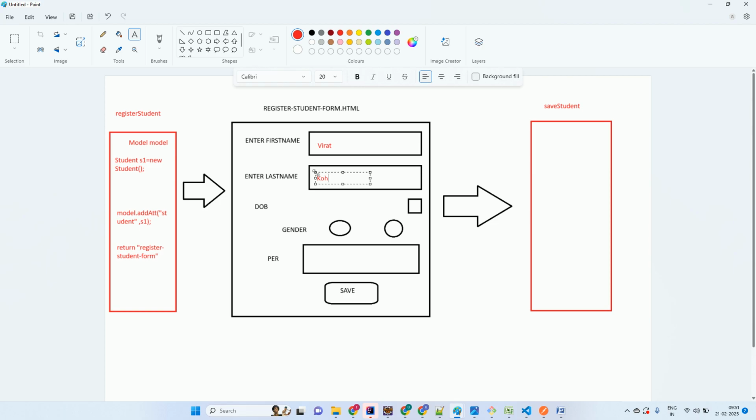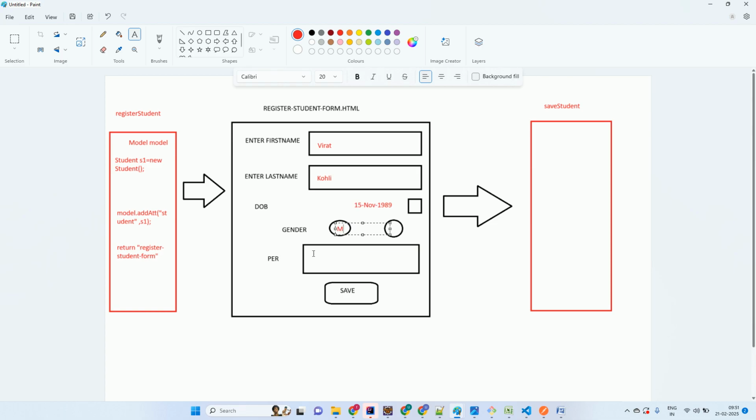Whatever it is. Whatever, I guess this is his birth date, if I'm not wrong. I'll take male, percentage 78.5.